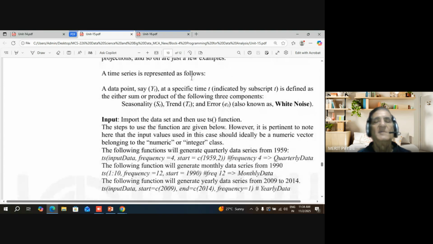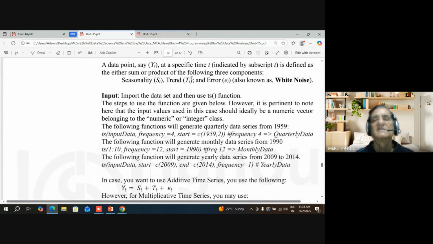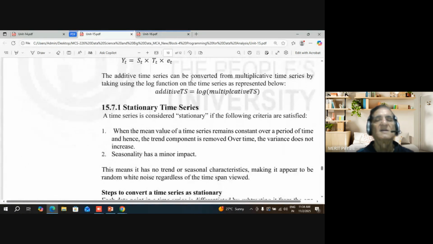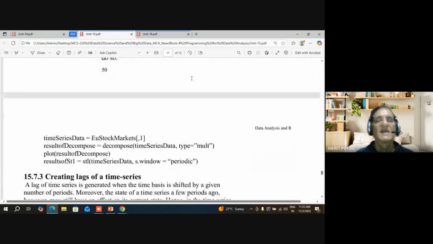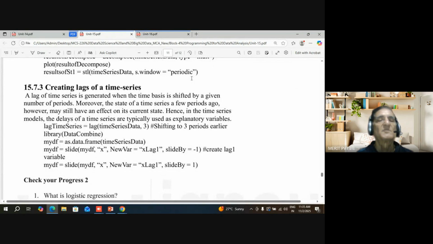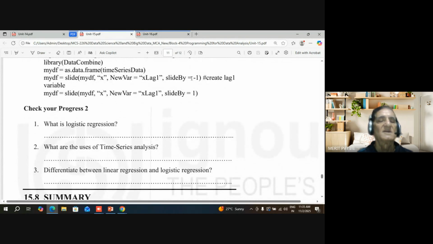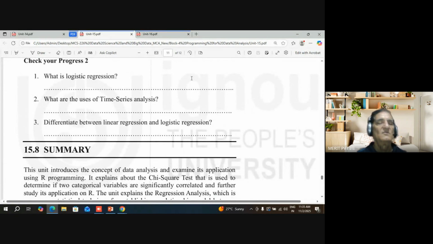So import the data set and then use the ts function to define the time series. The following function will generate a quarterly data series, and so on. So the result is the time series, extraction of trend, a small program, creating lag of the time series, and then you finish this.